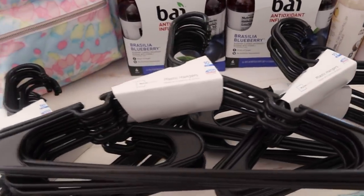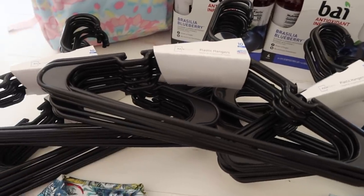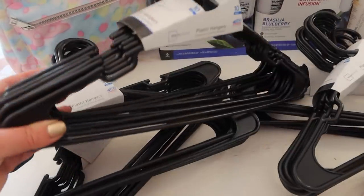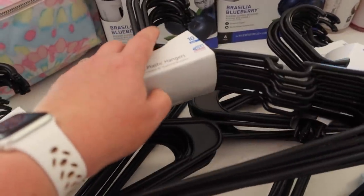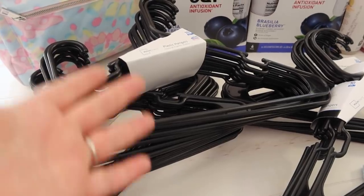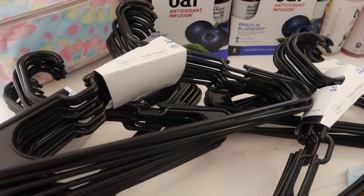Coat hangers, coat hangers. We've used and tried all kinds. The best we ever had were thick metal ones from when Travis worked 60-70 hours a week as an electrician and got uniform hangers. I've tried every different hanger Walmart has and just get back to these cheapest packs — about $1.97 for 10. I got five more packs because with the new clothes and last-season clothes I'm pulling out, we need more hangers.